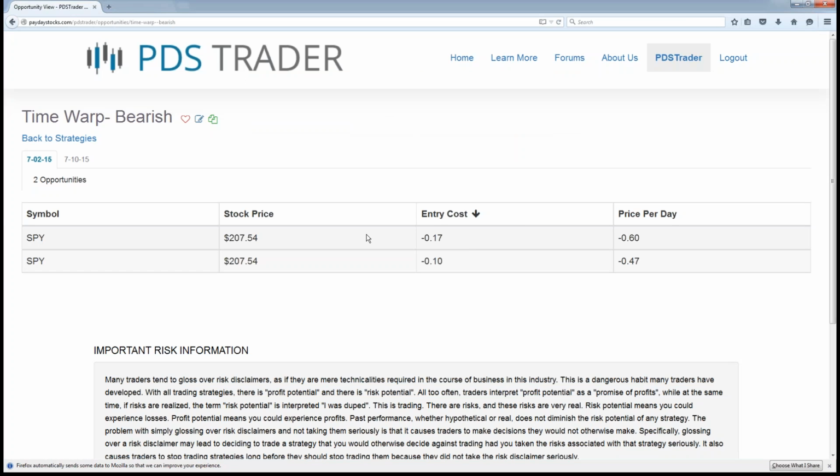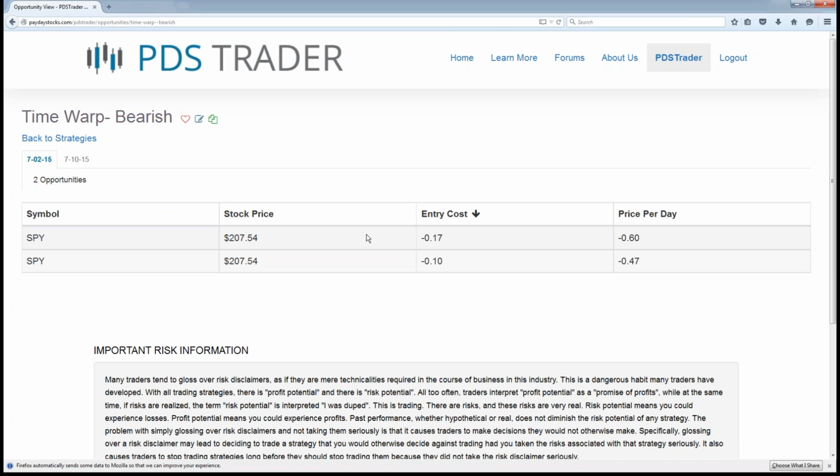And of course, I can have this in all stocks. I can limit the number of stocks. I can limit for all ETFs. I can limit the number of ETFs. I can do whatever I want with limiting or having unlimited number of stocks that it looks at to provide opportunities. So this particular variation of time warp bearish is only looking at SPY, and it's giving the bearish opportunity for both the current week and the following week, and you can be as customized. That's all custom from the edit section as well.